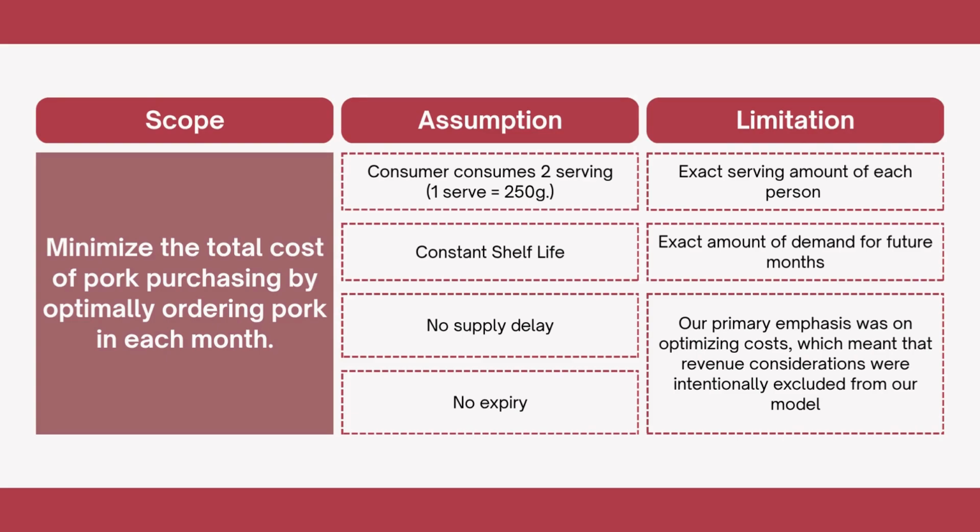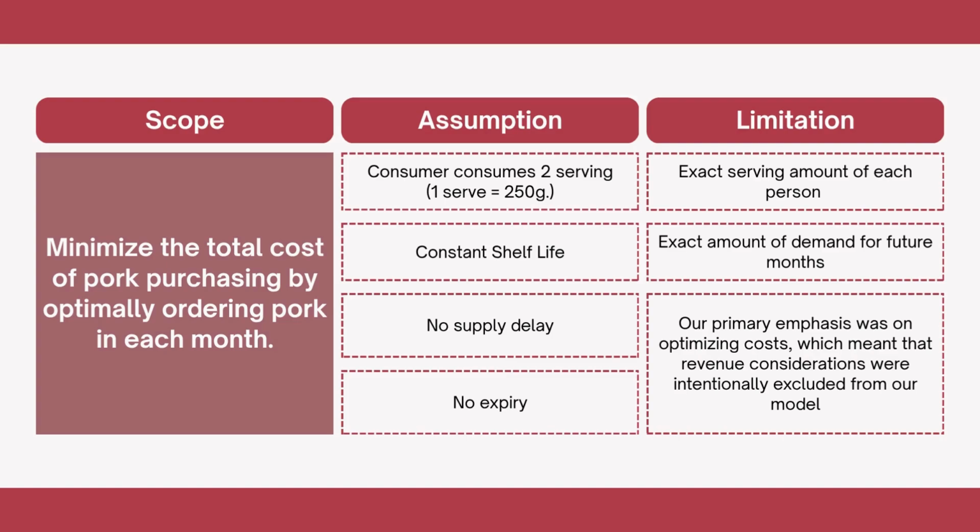And of course, no model is perfect. Therefore, there are some limitations to what this approach can do. One of the first limitations is that we cannot know the exact amount each person eats, since everyone consumes a different amount of pork. The model also relies on historical demand data, which may not fully capture the shift in consumer behavior or the trends in this current year. We assume a stable price of delivery with the cost of 300 baht per order, but in reality, these can change unexpectedly. Revenue is also excluded from the model since our main focus is cost optimization. And lastly, we don't account for issues such as supply delays, unexpected spoilage, or poor quality changes.